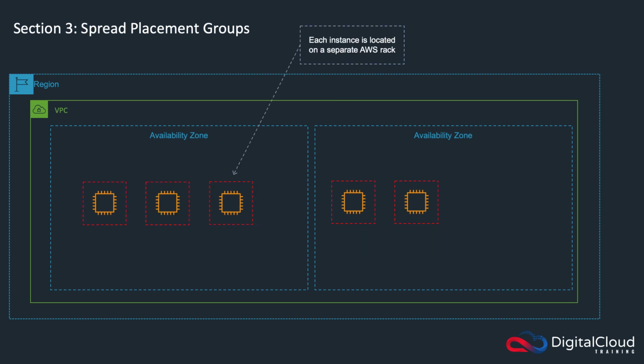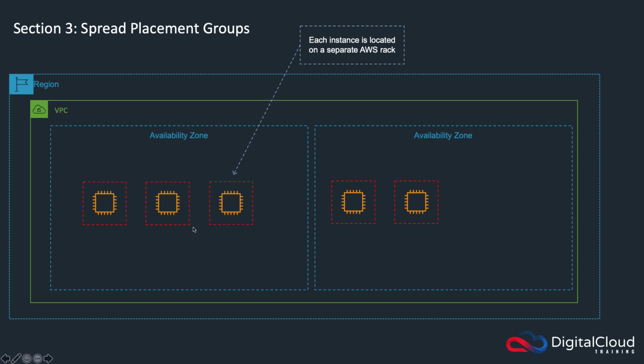And we then have the spread placement groups. And in this case, what you can see is each instance is actually located in a separate rack. So each of these red lines corresponds to a completely separate rack. So a rack is a sort of closet that you put your servers into, and you have lots of different servers in them. And each rack is therefore going to only have one instance that's part of your application. So there's lots of resiliency there. You know that in this case, you have 5 EC2 instances that are part of your application. And you know they're spread across 5 different racks. And each of those racks has its own redundant power and networking.